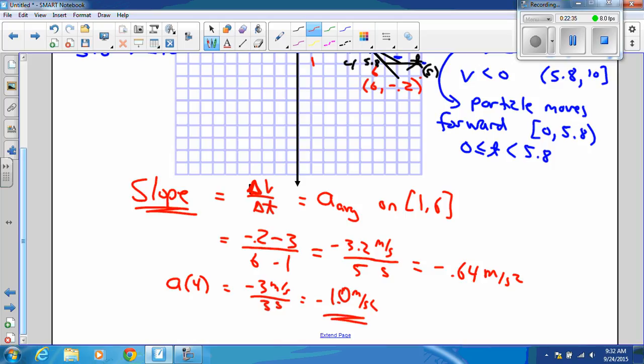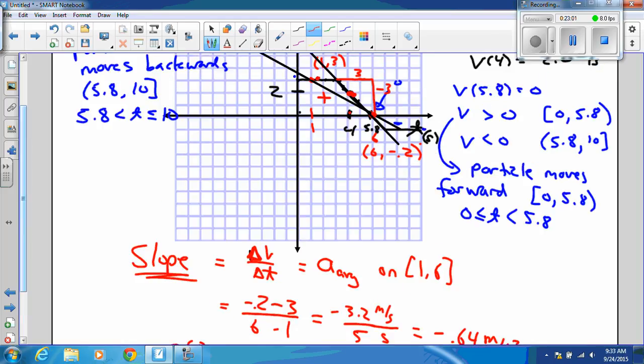So we have slope as acceleration on our velocity graph. And that can either be average if it's over a time interval, or it can be instantaneous if it's at a point. So the instantaneous would be the non-constant acceleration. What non-constant acceleration means is that the instantaneous acceleration will be different values at different times. That's right. So if I were to compute the acceleration at this point, at t equals 1, the slope of the curve at that point is 0. And since 0 is different from negative 1, that means my acceleration changed from 1 to 4.